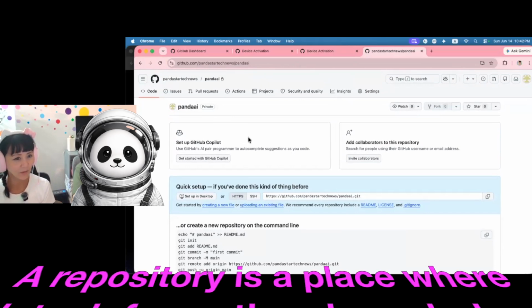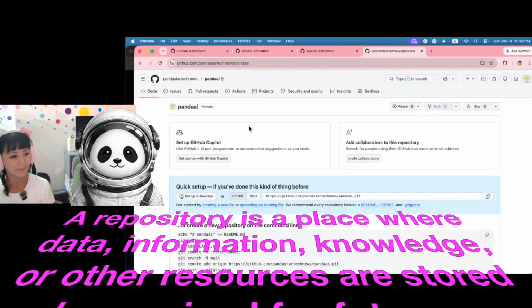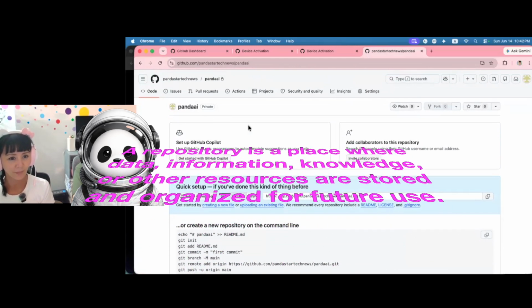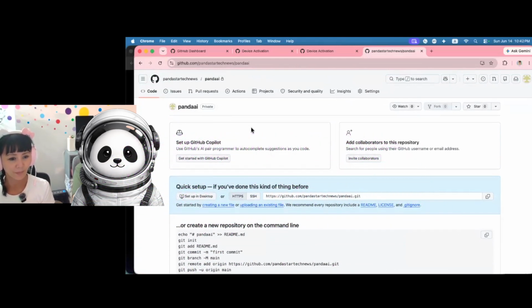What is a repository? A repository is a place where we can save the project files we're working on. So we just created a new repository based off of the Panda AI project that we created in Codex.